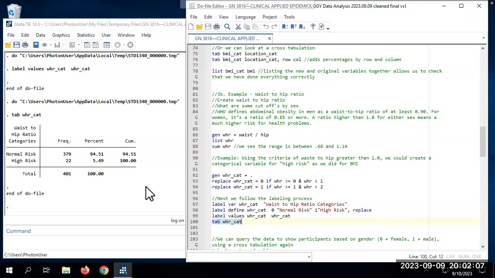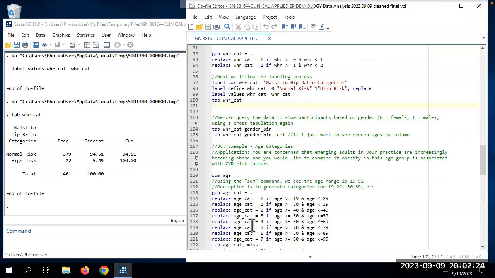So perhaps we have to use the gender-based parameters of, what is it, 0.85 for women and 0.9 for men, to see if we can get some better clinically significant variables here.